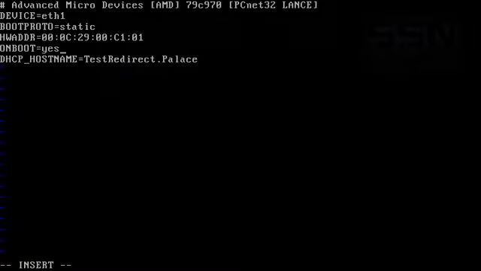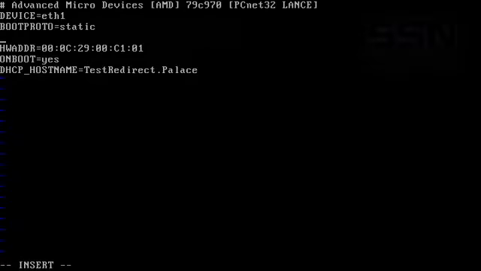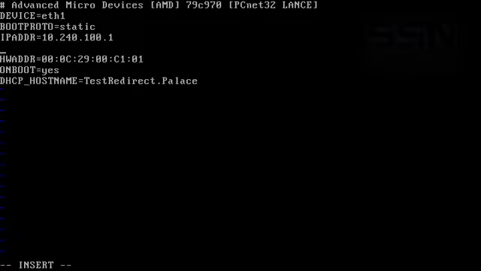So now you can go back up to boot proto and make a new line by pressing enter. So now we got to start making our IP scheme. Let's type IPADDR in capital letters, an equal sign, and then let's give us a number. We'll use Shane's kind of scheme, 10.240.100.1. This one will be the gateway, so we're going to leave it with the .1 to make it easy. Enter. Netmask, which is another way of saying subnet mask.